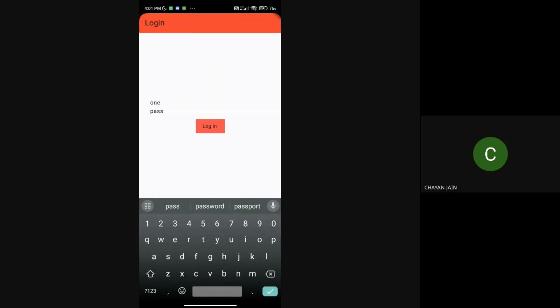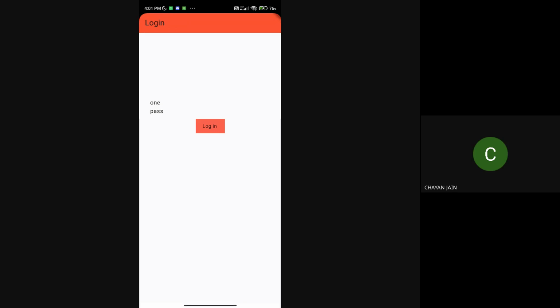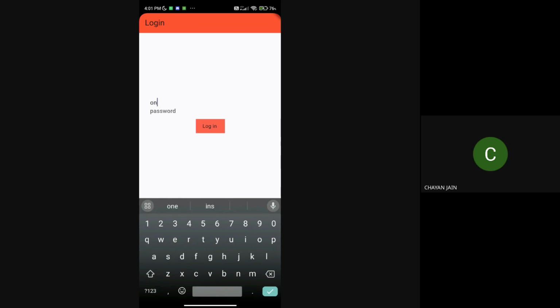I'll restart the app. I'll enter 1 and pass, login, 3 seconds, and we reached Pokedex.